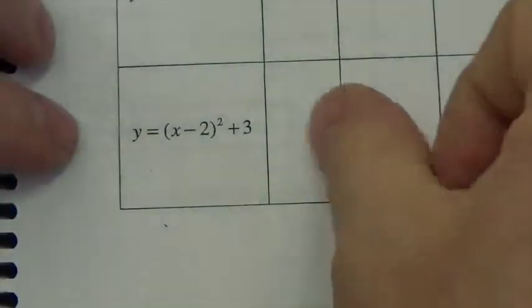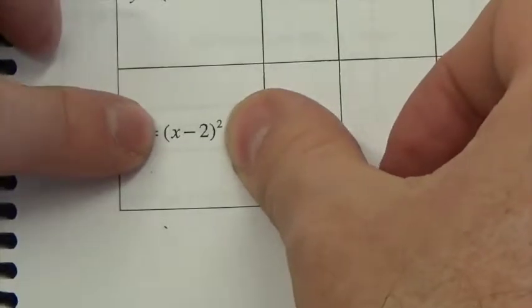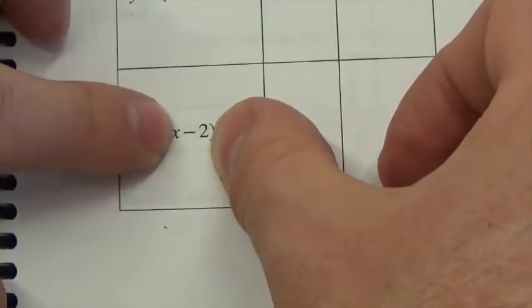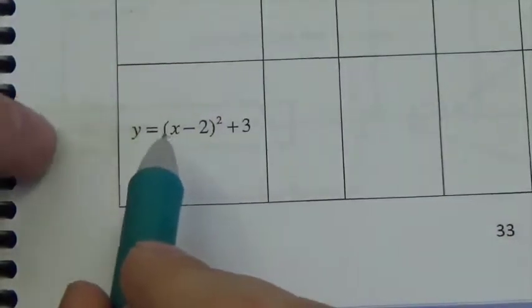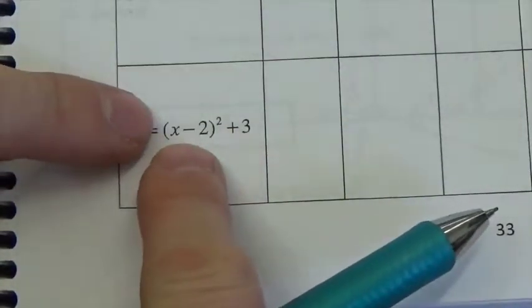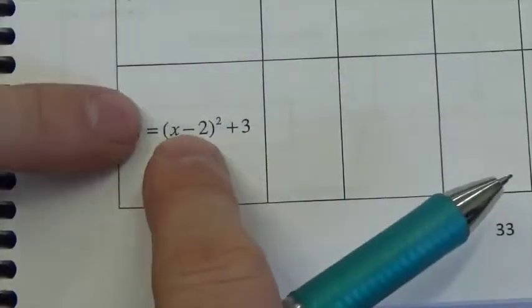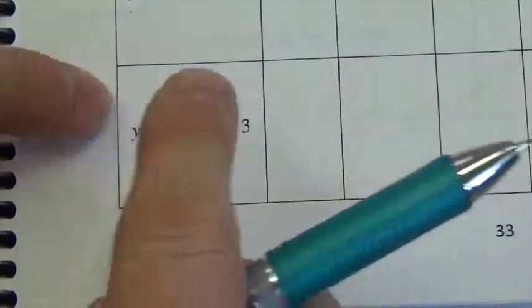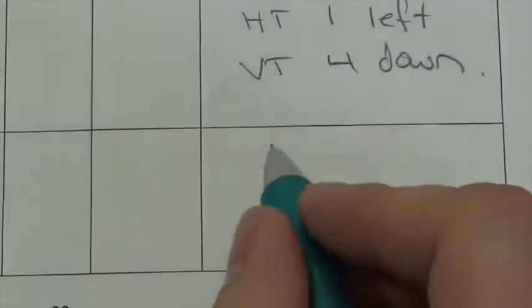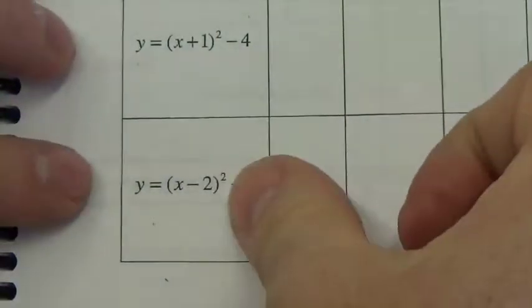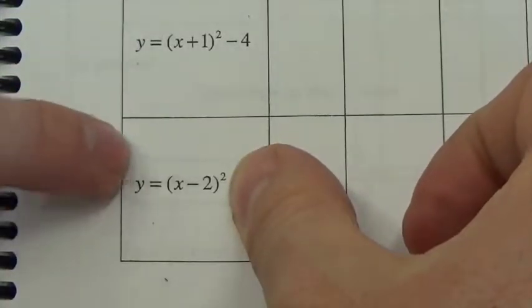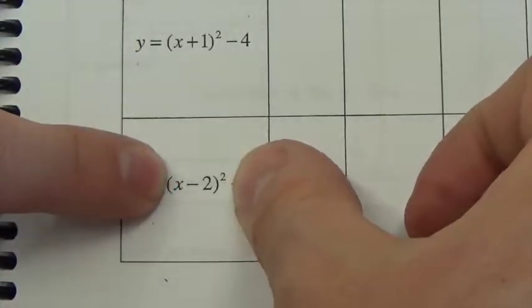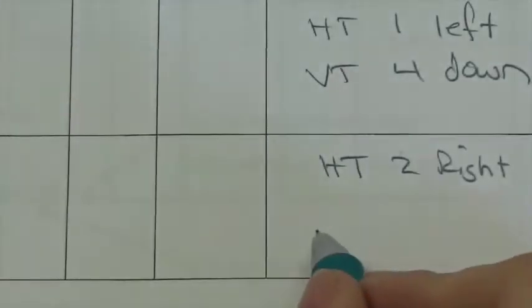Over here, similar sort of thing. We're looking inside the parentheses first because this is where the independent variable should be. Okay, I've got x minus 2. Now think about it. If I wanted to figure out what was going on with the x, I would move stuff over, isolate it, and then the very last thing I would do to figure out what x is, add 2. So that means we have got a horizontal translation 2 to the right. This normally, without a transformation on it, would give me my y-coordinate. My y is x minus 2 squared plus 3. So 3 up. Vertical translation 3 up.